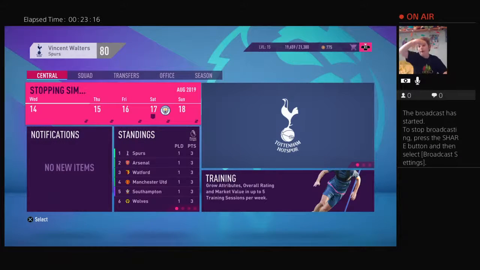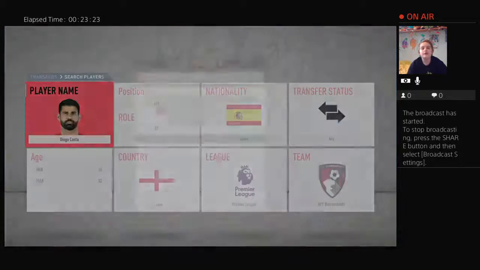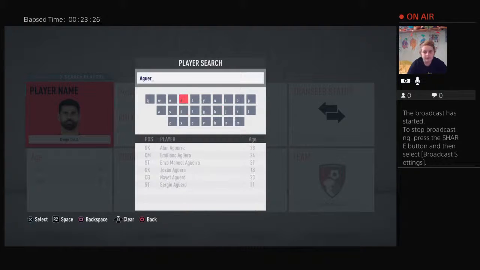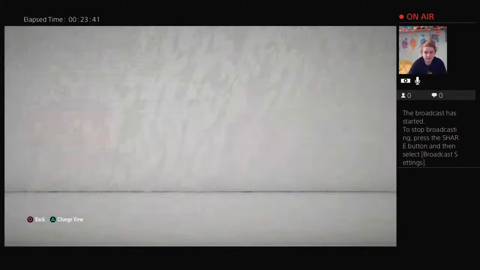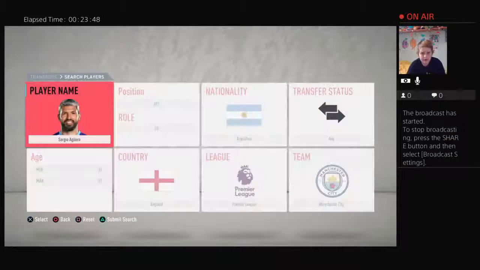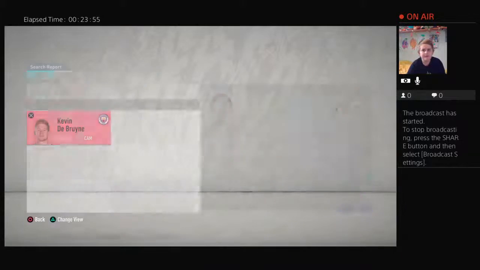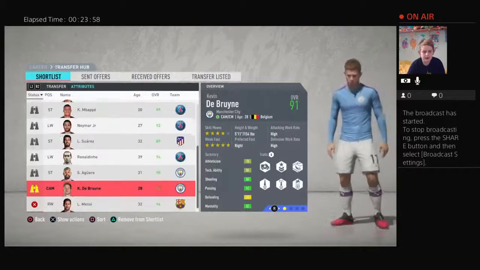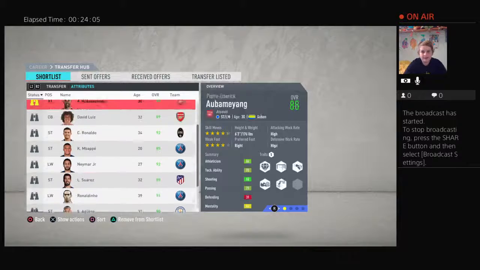Ooh, Aguero. Me going against Man City, give me Kevin De Bruyne and Aguero. Such good players. Sergio Aguero. What? Can you play right back? I want to know. Can you play right back? No, only ST. And Kevin De Bruyne? Can he play right back? No! Center mid. CM.